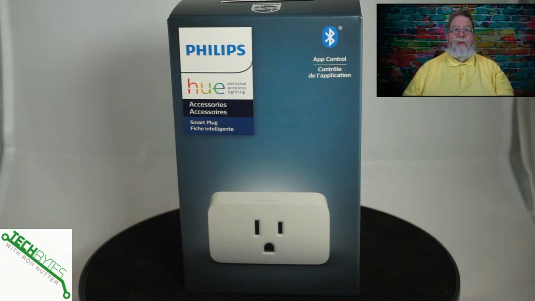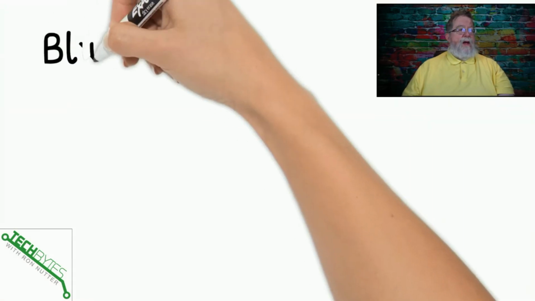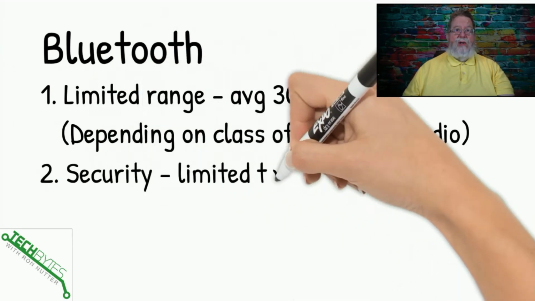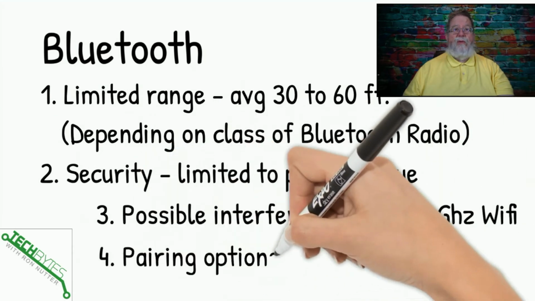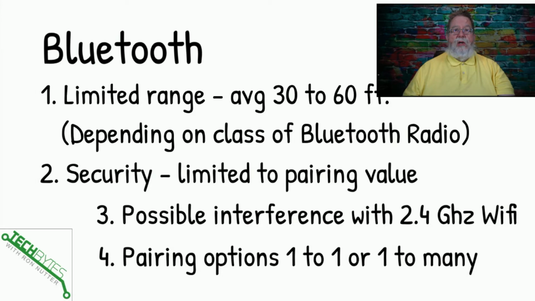With this being one of the first Bluetooth devices I've run across that was implemented in a smart home device, whether it be a plug or bulb, I thought there was a little more information that we would all benefit from having. So I did some digging for you, and this is what I found. Bluetooth is a limited range situation. Depending on the Bluetooth class, you may have 30 to 60 feet, maybe less, maybe more. There are classes that get a pretty strong Bluetooth device. I looked on the back of the Philips Hue smart plug and did not see anything I could interpret as what class of Bluetooth device it is, so I went with an average value. Some devices will be less, some more. It just depends on the manufacturing.